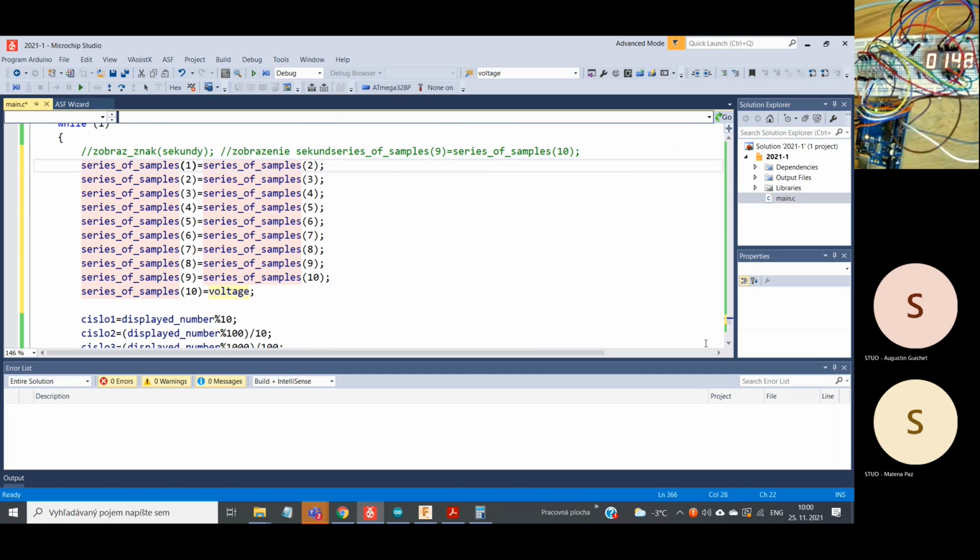Do you understand what is here, what I'm doing? You just delay of one, like you're putting the value of the next one to the previous one. Yes. So I have the last 10 samples of the voltage.